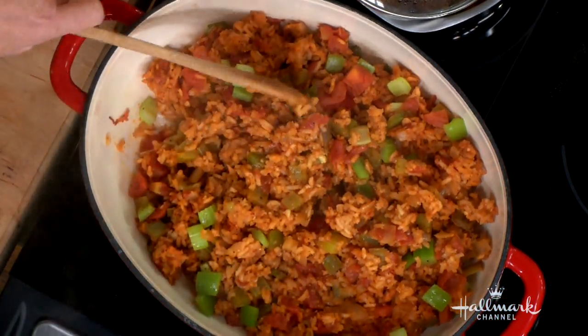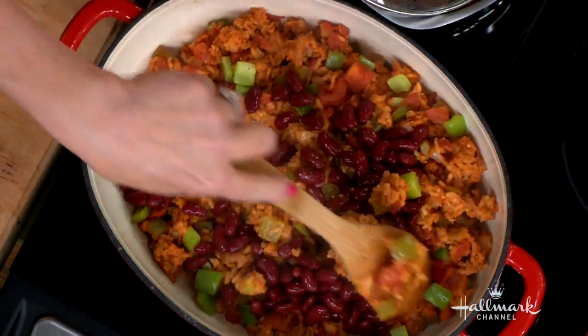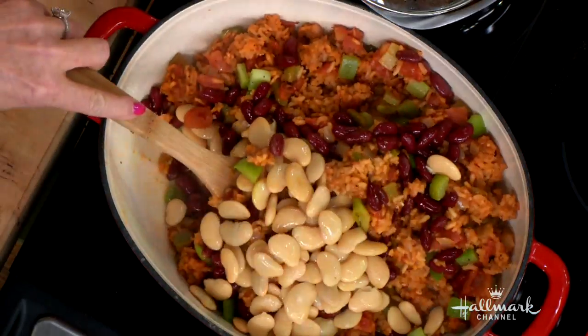Now we're gonna add the beans. We have some kidney beans. All of it? All of it, done. So the whole thing. There you go. Bam. And then we have some of the butter beans over there. I love those, it's a nice time in the bowl there. There you go, you just mix it up. There's a lot more heat over here.